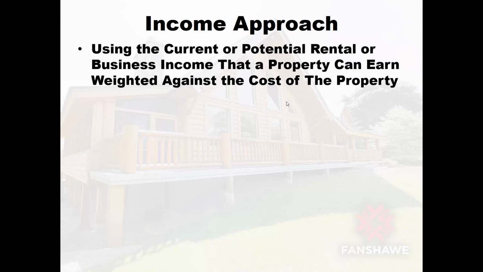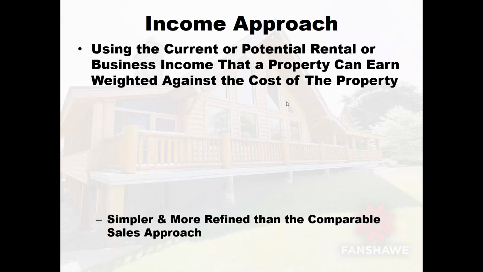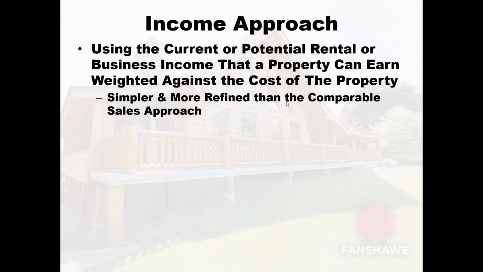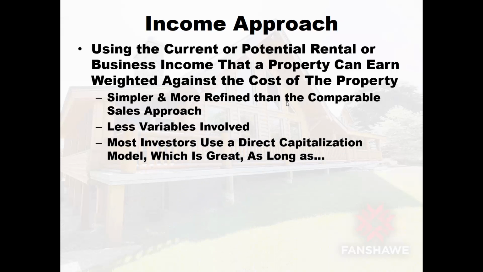And with the income approach, I still use comparable sales, which are other rental houses getting the same rent. And it's usually not based on the sale, the money the house sold for. It's based on the rent they're getting to show them that the rent is consistent. So it's simpler and much more refined because it's just basic math. A lot less variables involved, usually just rent and income and then what you pay. So variables, rent and income against the price.